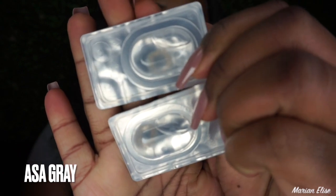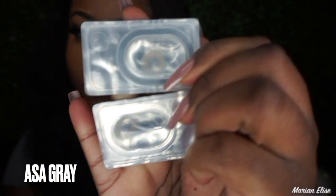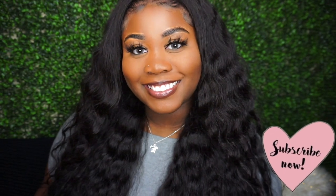The next one is called Asa Gray. I always like a good gray contact — I don't really wear colored contacts often unless I'm doing face paint, but I always go for gray. If you look closely you can see it's gray on the outside but remains brown toward the center of your eye, so it's another natural look. If you want something colorful but not too out there like the blue, this is perfect for you. It's very comfortable and easy to put on and take off — such a cute and natural look.